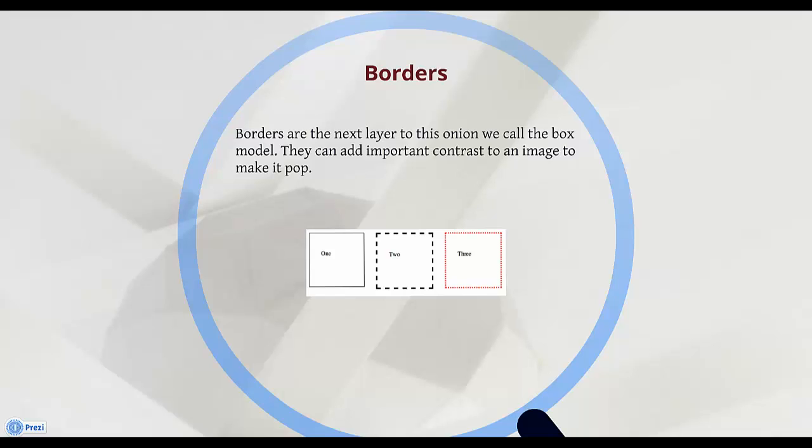Outside of the padding, we're going to want to add a border. And a border isn't necessary, okay? But it is a good thing to have. It kind of boxes everything in for you so you can actually see these boxes instead of them just being understood that they're there, okay? And there's a couple of stylings we can use with the borders. We can have a solid border, we can have a dashed border, and we can have a dotted border. Okay, these again not necessary, but they're really good things to put in here. It just makes everything look nice.